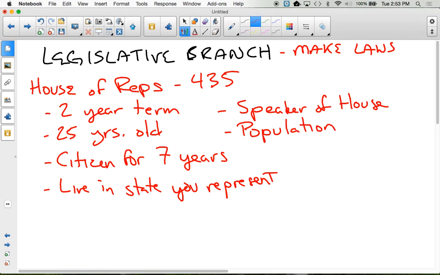Key roles, key jobs that they have in the House: the House is where tax laws are proposed. They must be proposed within the House. What if someone outside, like the Senate, passed one? They can't propose them. Other bodies can pass them, but if they wanted to propose one, they would have to work with a congressman.